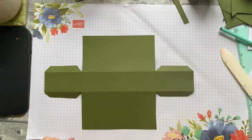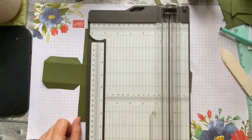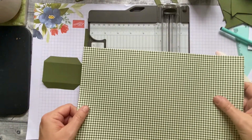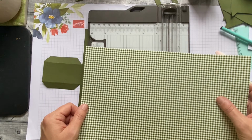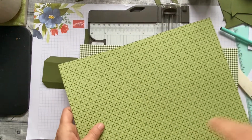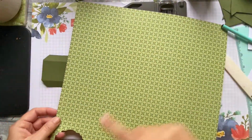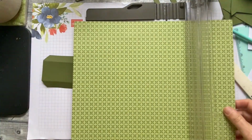I'm going to choose some coordinating paper to decorate the bag. I think I like this one. But then I'm also thinking that that's nice, and it's a little bit not as festive. But then I also broke into this one when I cut that shape out. So I think I will use this one, and then I'm not wasting some new.